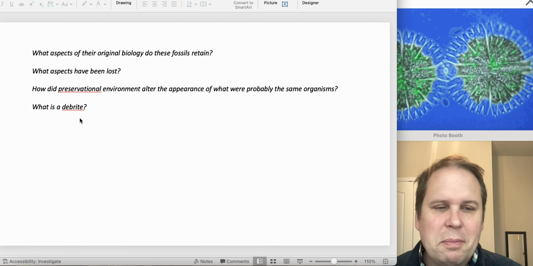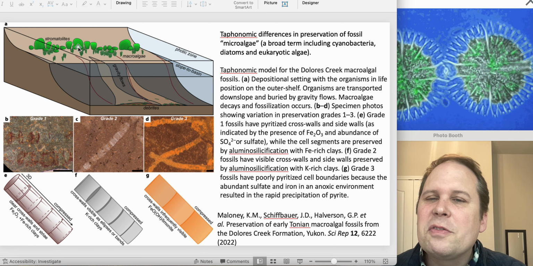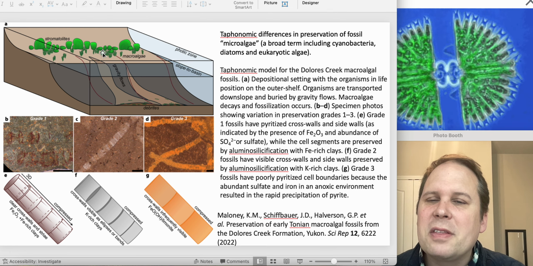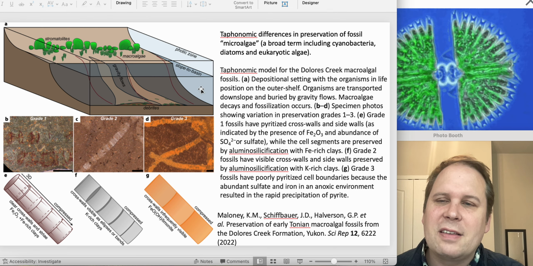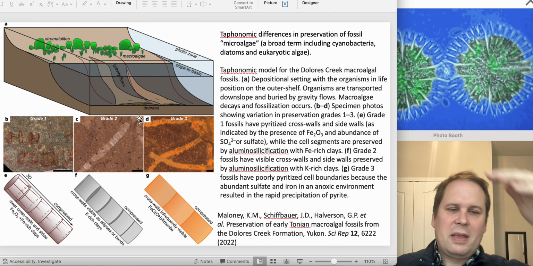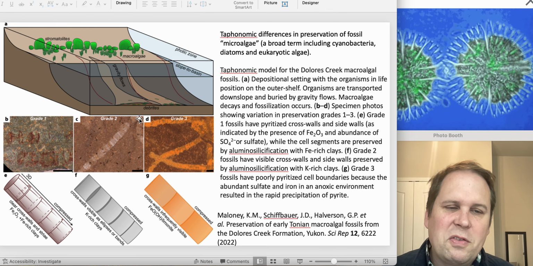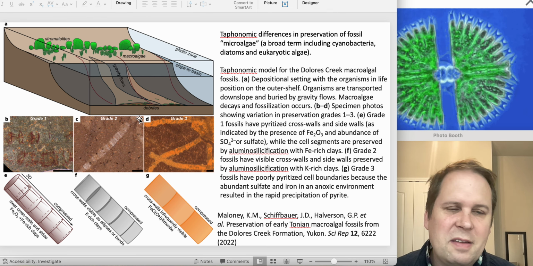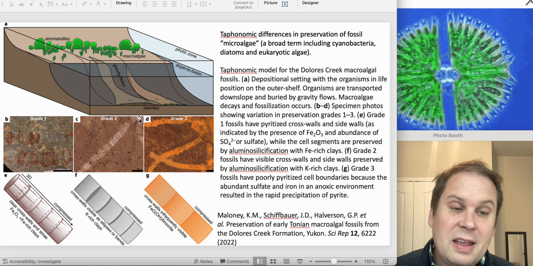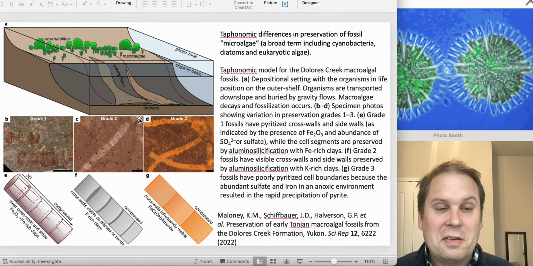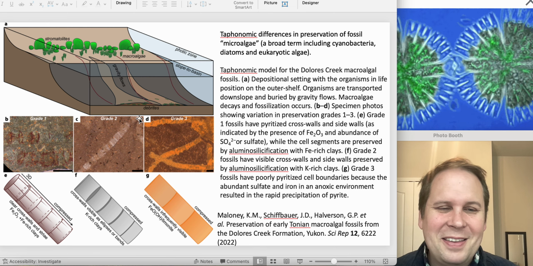And the last one is, what's a debrite? A debrite is formed from debris, like here's stromatolites that are breaking and macroalgae that are breaking and falling down the hill into the anoxic zone and are becoming fossilized there. They're getting covered over with a little bit of mud, either gradually or in an event like a storm, something like that. And are ending up being the lucky ones that get preserved, basically forever. Yeah, for a couple hundred million years anyway.